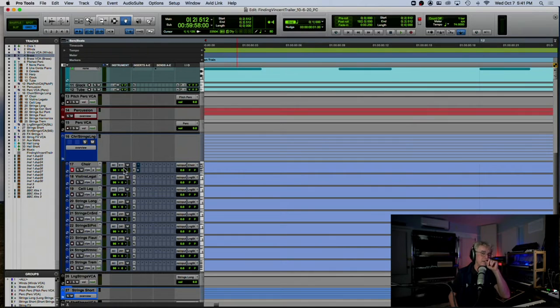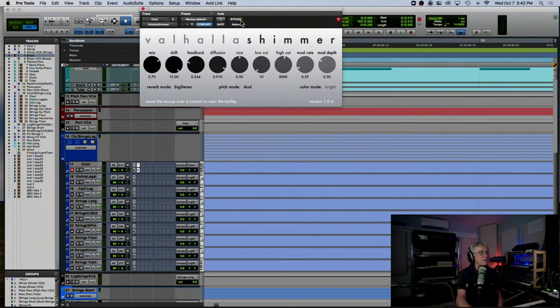I've done something here that I don't normally do. I've inserted a time-based effect into the signal chain as opposed to sending a copy of the audio through an aux track with that time-based effect. Because this is the only instrument that's going to be using that, I want it to be baked in as part of the sound. So I've got this thing, and this is not an expensive plugin, it's called Valhalla Shimmer. So here's our choir.